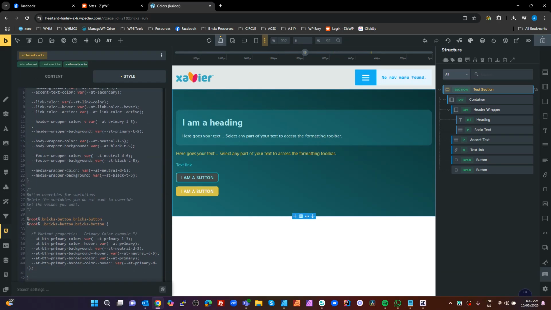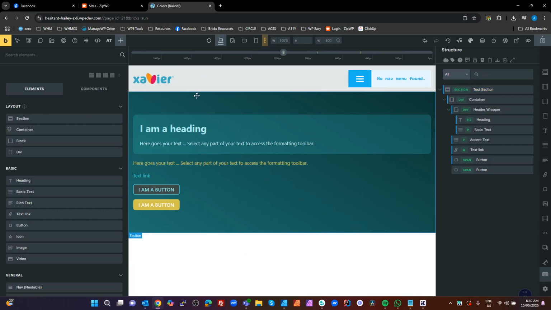Go to here, we're only targeting the primary colors here. So a primary button is going to change because we've targeted the primary button colors, or the primary colors, I should say. So effectively, we can control the buttons inside color sets, and we can then change the property.